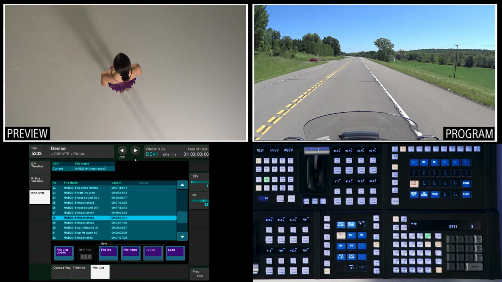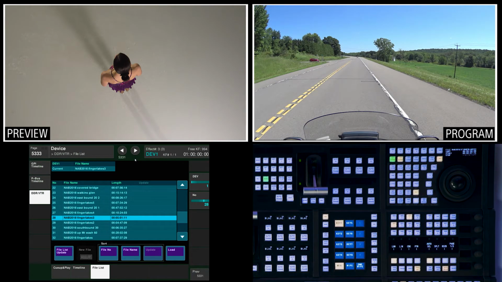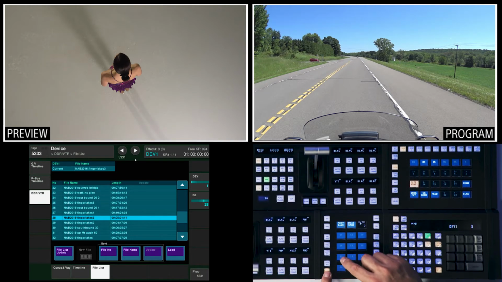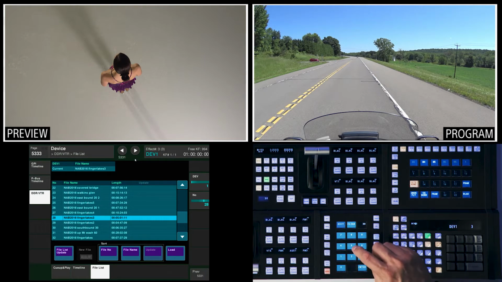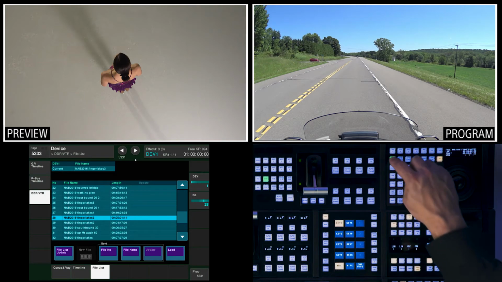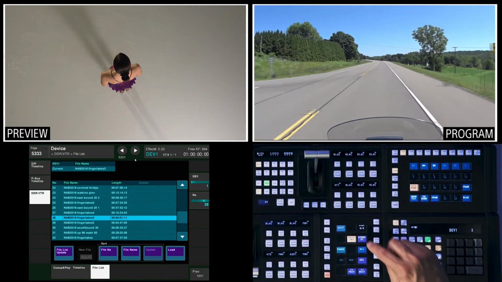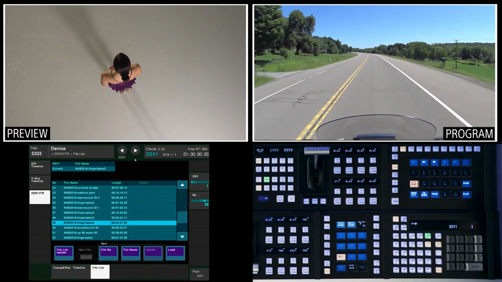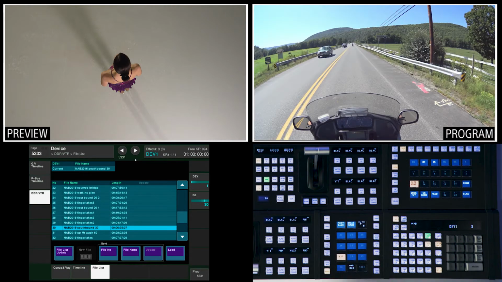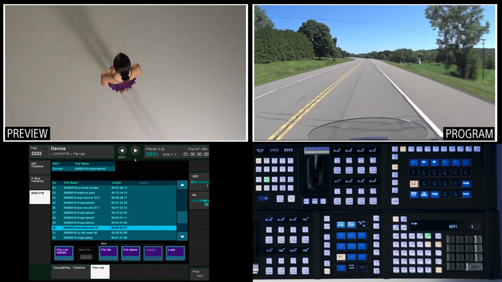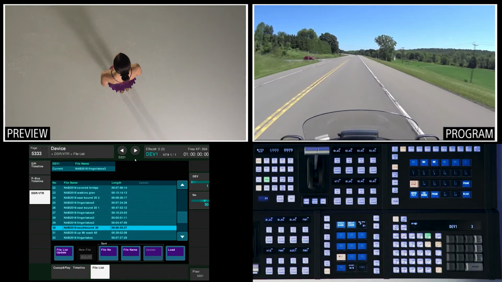I can do the same thing with a macro. We went over macros earlier. I'm going to find an empty register on my macros, bank three. Macros are going to remember that load of the devices from my menu here. So if I go into record on a macro, I'm going to make one for device number one. I'm in record on the macro, and I'm going to requeue this, and that was an event in my macro. I'm going to pause now, give it a pause of about seven frames, and then play device one. That is remembered in the macro when I store that. Now if I did a load of another device, you see it queued the clip and played it automatically for me when I hit that macro, just like that.